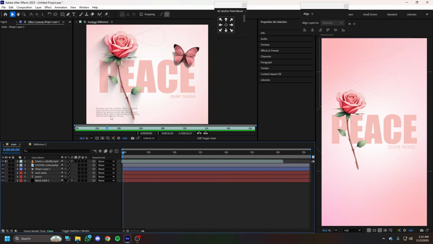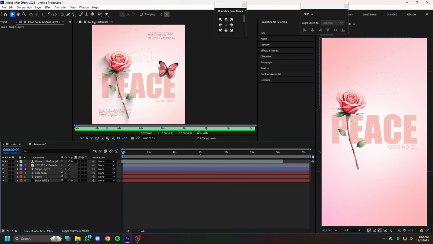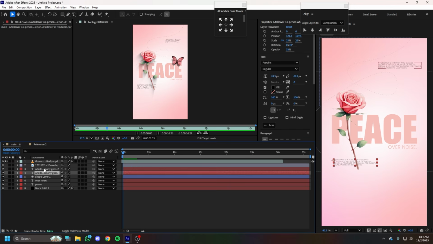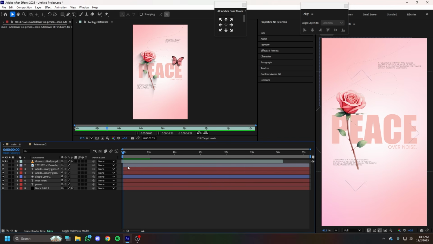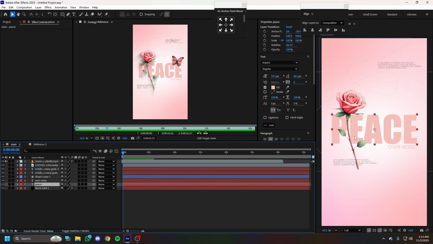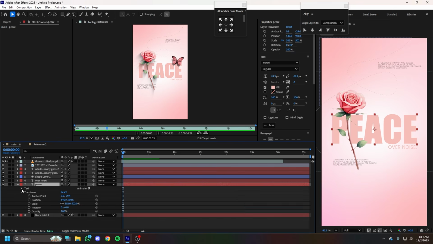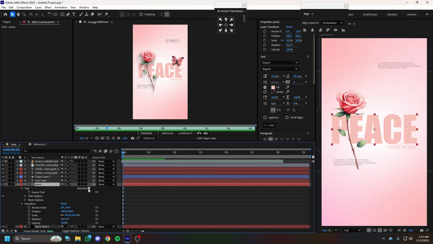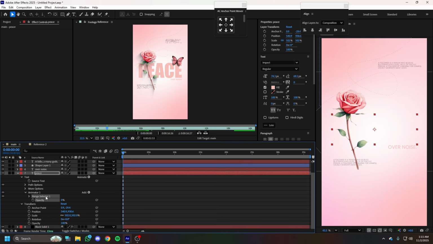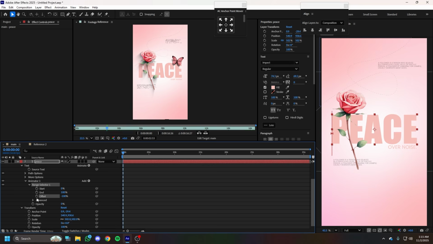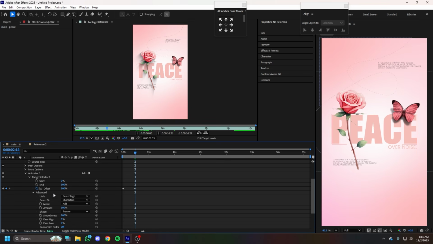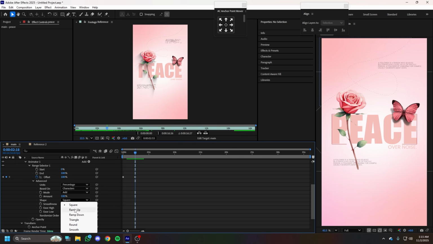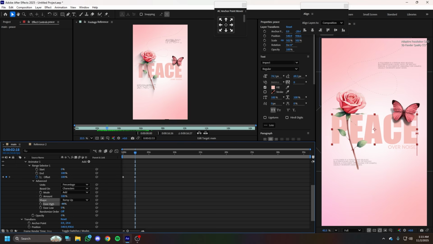Now we will add these two text layers, a small information about flower and butterfly. Okay, as you can see, I have added both text layers. Let's animate the scene. Okay, first of all, we will animate the text. Simply go to text, text properties, add opacity, make it 0, go to range selector and make a keyframe at -100. Go a few frames ahead and make it 100, the second keyframe at 100. Okay, go to advanced, scale to ramp up, ease high -50 and ease low 100.